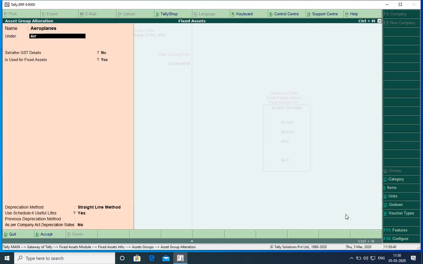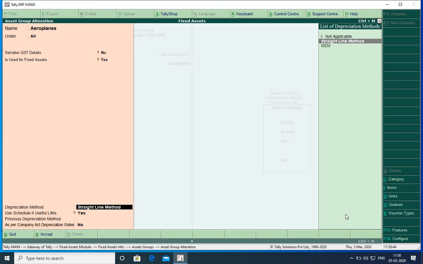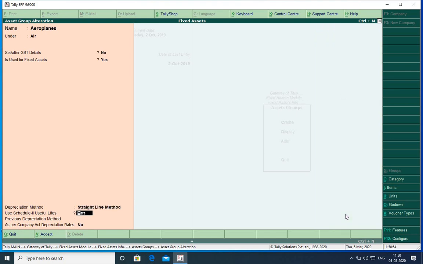Once you come down, there you can see a depreciation method. You are saying for this particular asset group which method we are going to use, like straight line or WDV method. After that, you have to define the useful life for the assets.